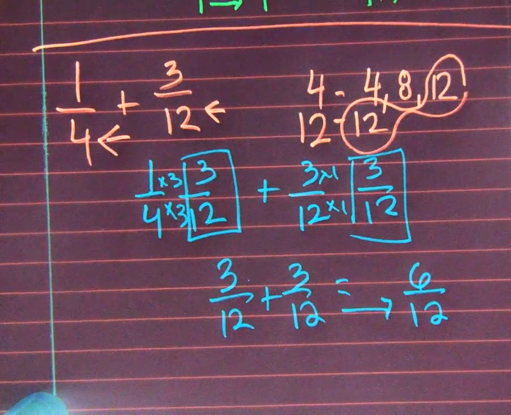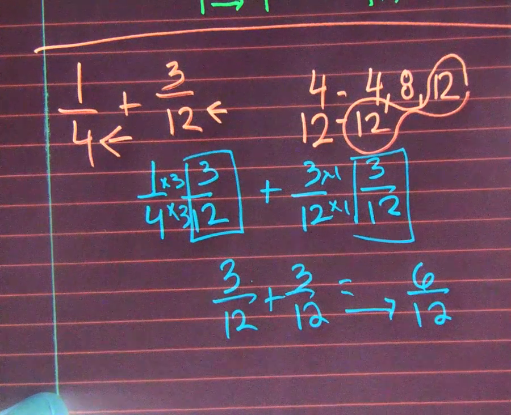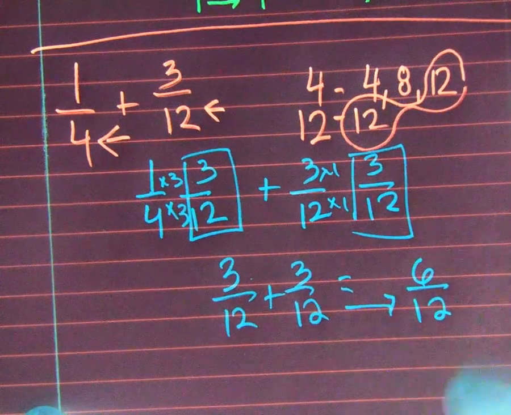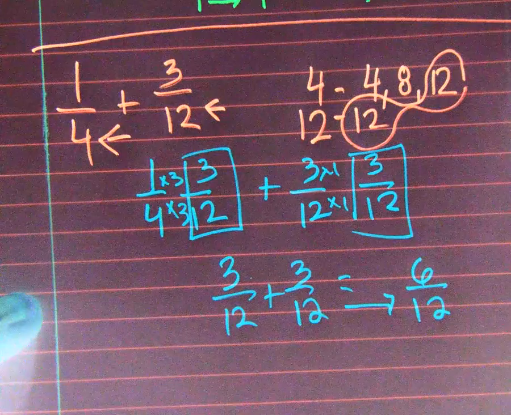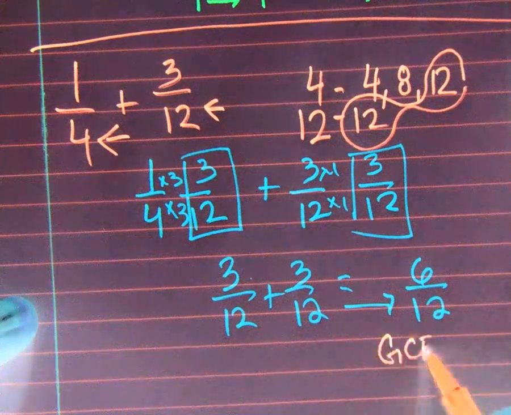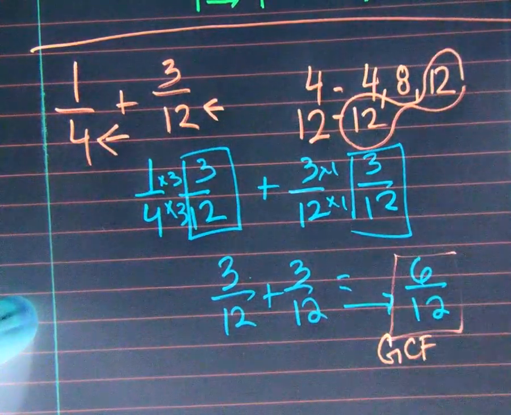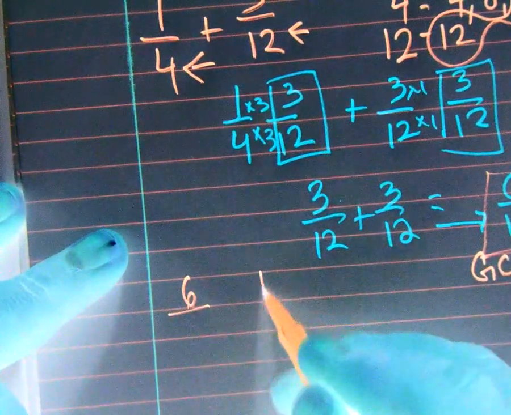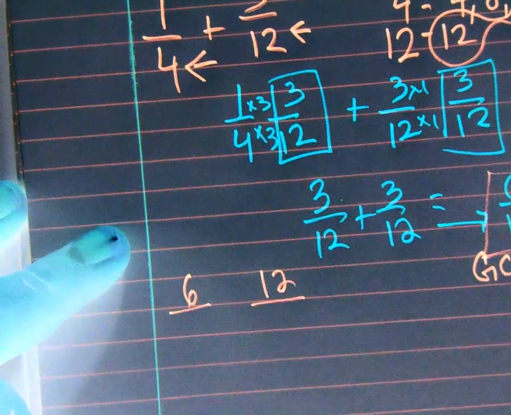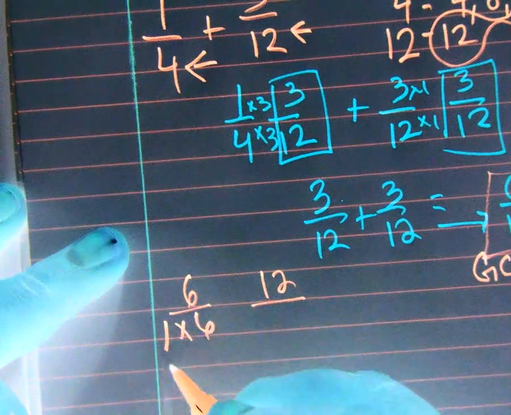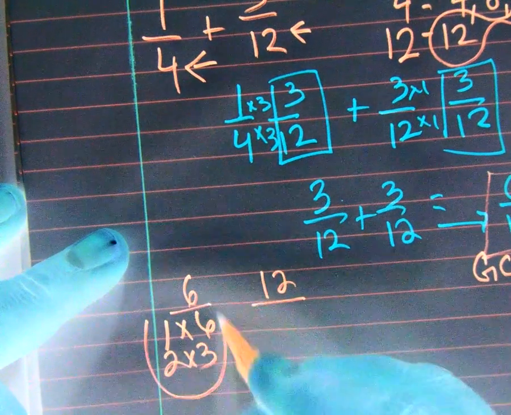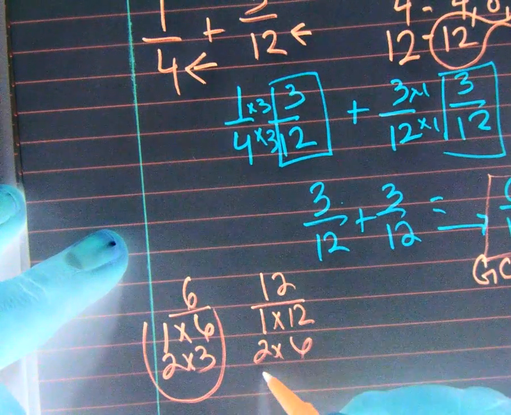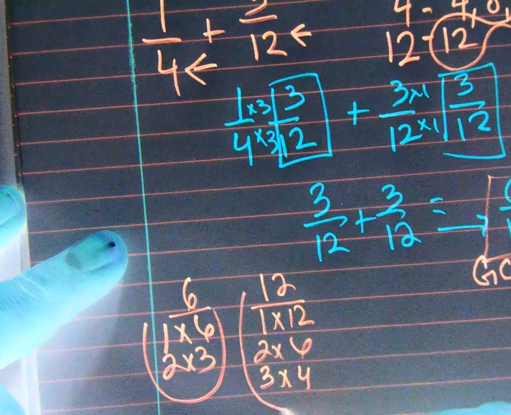So I'm not going to divide it by 2. I'm going to use step 4, which is using the greatest common factor to divide the biggest number by both of these and get it reduced down to its smaller form. So when I'm working with greatest common factor, I'm working with one fraction that I'm trying to reduce, 6/12. So over here, I do a U-turn for 6, and I do a U-turn for 12. And my factors of 6 are 1 times 6 and 2 times 3. My factors for 12 are 1 times 12, 2 times 6, and 3 times 4.